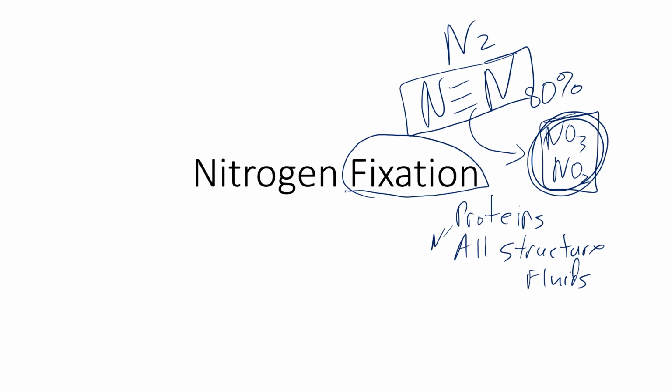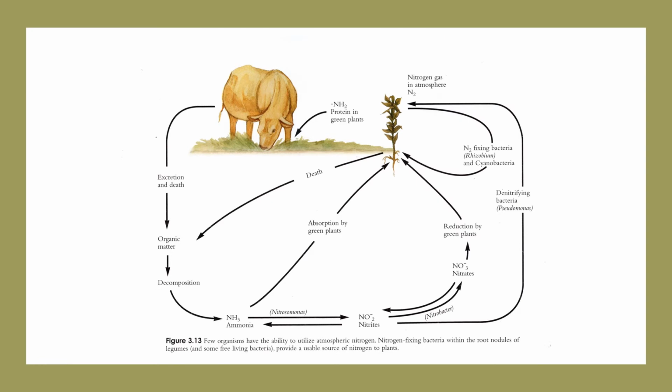So let's go on and look at the nitrogen cycle, and nitrogen fixation is part of it. You can put a title on here: nitrogen cycle. It shows how it's going around from the cow eating it, through plants, back to the cow eating it. That's the cycle part of it. We don't create or destroy nitrogen, but we can change it from one form to the other, and that's what's going on.